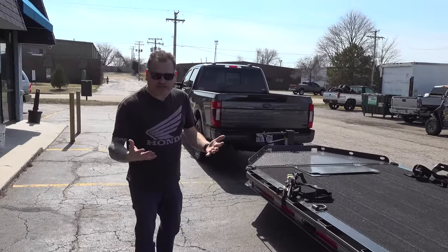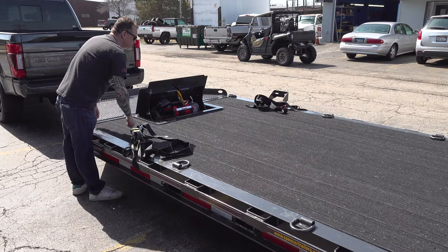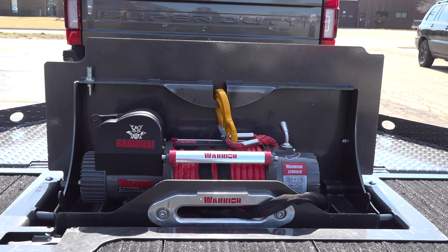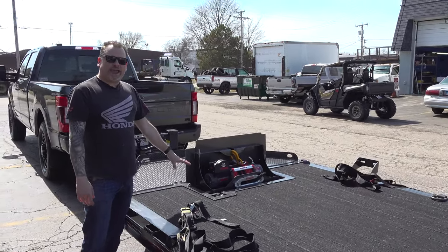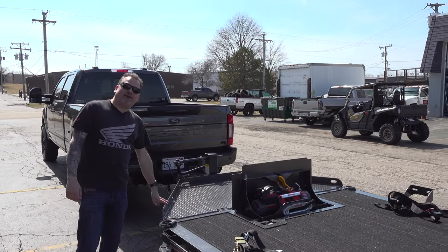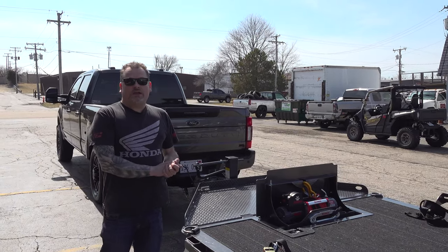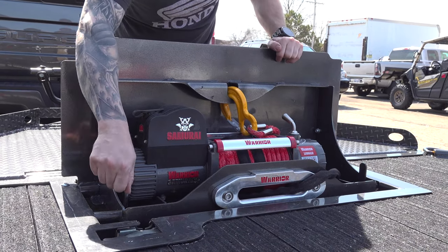Another feature that Diamond C just came out with that you can add to your trailer is the winch setup. It's an entire winch that comes out, locks into place on two sides, and comes with a Warrior 12,000 pound winch. Cool features include the 12,000 pounds of pulling power, the fact that it's tucked away, and a wireless remote control that comes with it. It's powered by a battery up in the front — I'm going to call it a frunk like an electric car. Every time you plug it into your truck it's charging this winch battery, so if you're constantly winching old vehicles or pieces of equipment up, it'll come in hugely handy.